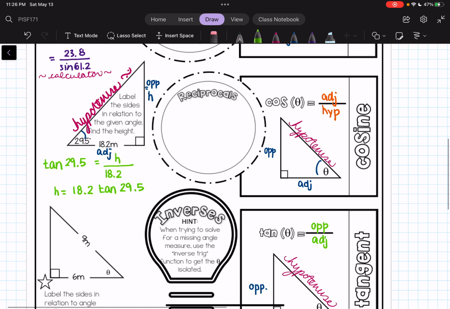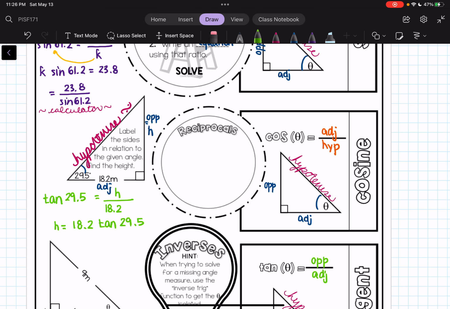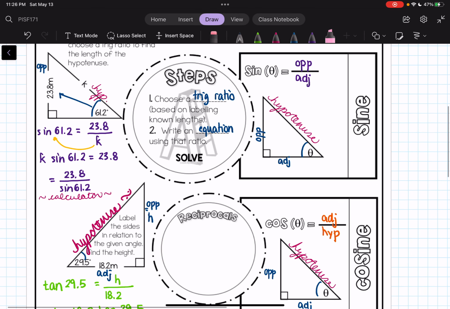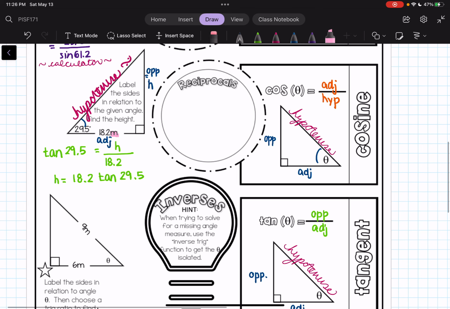And remember, in a question that gives us units, we have to give units back. So if we look here, the first question gave us units of meters. So in our final answer, we will have to have meters. Here as well, we were given meters, so we must give meters as well.